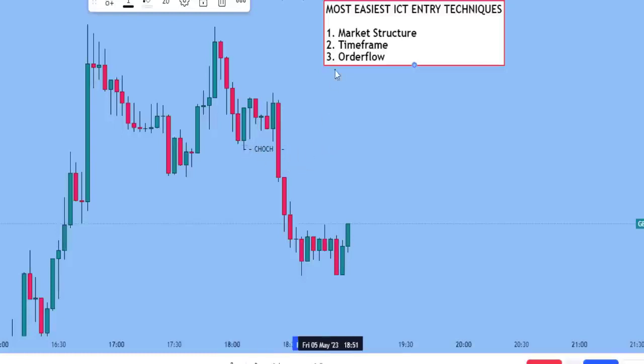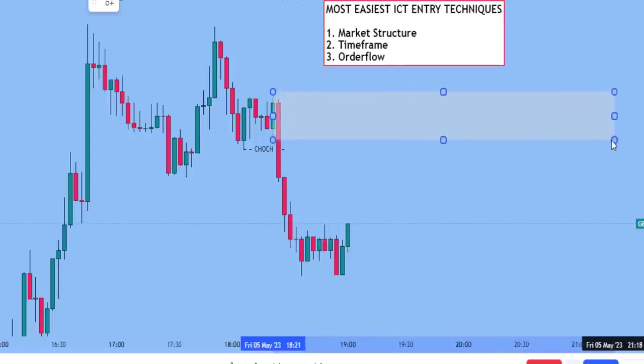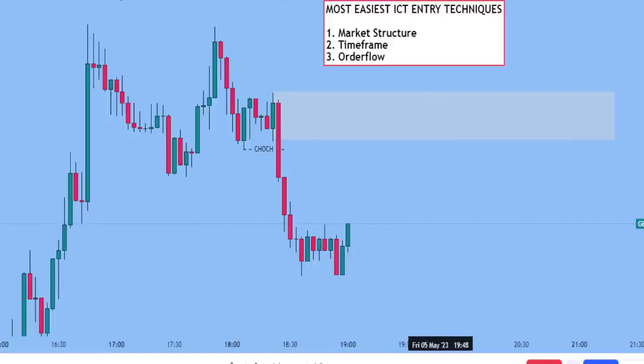So after this change of character, where can we see an order block? This green candle is what we call an order block. What happened basically was where institutions or big boys, or what we call the banks, entered their orders. They have actually opened their large orders, a large sum of money, at that point. That is why you saw the sudden move from that level. So anytime price is coming back, it will target this level, or this is what we call a fair value gap. These two things are the most important things that price will target.